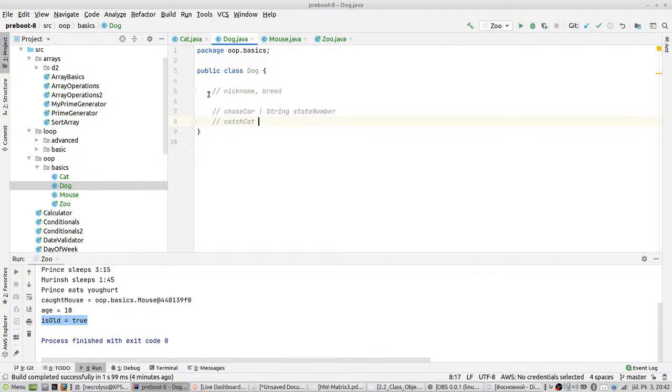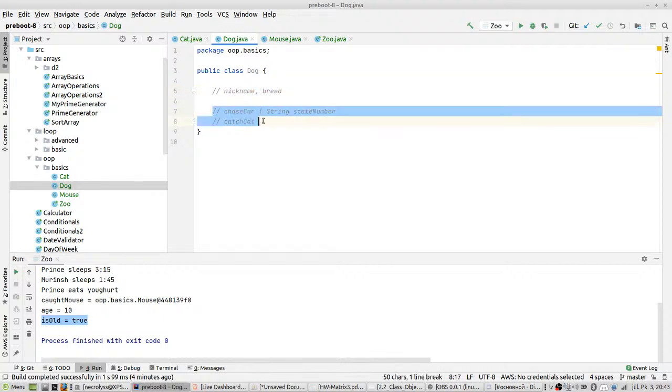So yes, this is the practical assignment. Please fill the contents of this class with some little state and some behavior.